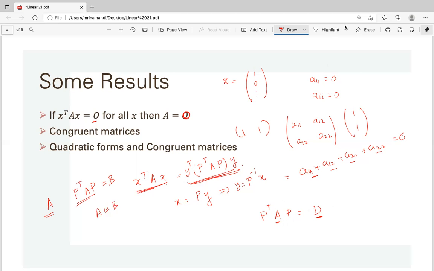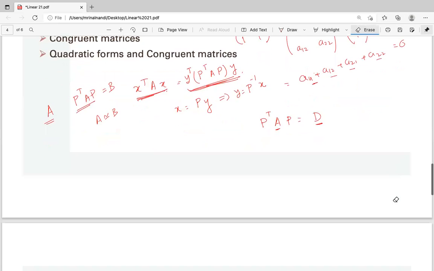So we have to diagonalize in this way: we take P transpose A P in the congruency way, not P inverse A P. In the similarity, we take P inverse A P; here you take P transpose A P. It's congruency. Once P is orthogonal, that is easy, because P orthogonal means P transpose and P inverse are the same. So this is the idea. We have to diagonalize this matrix by a suitable non-singular matrix.